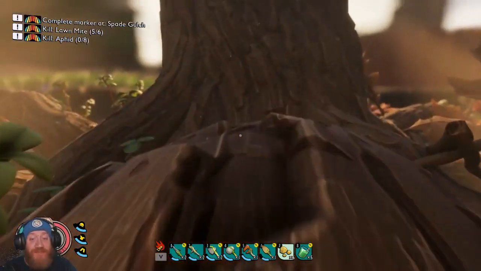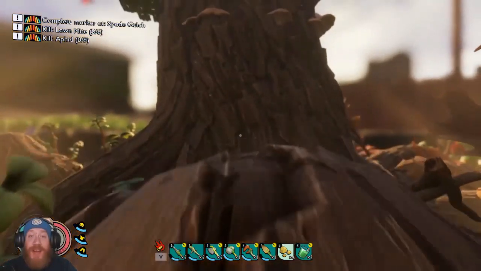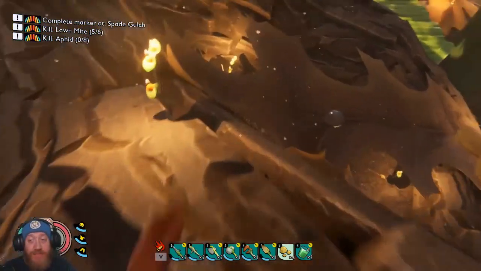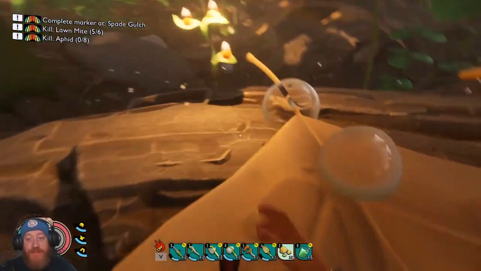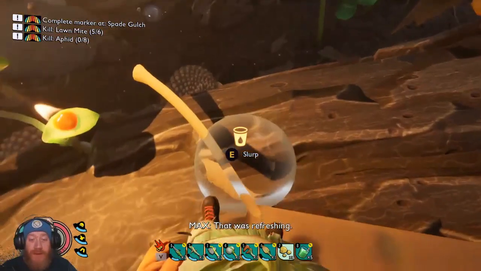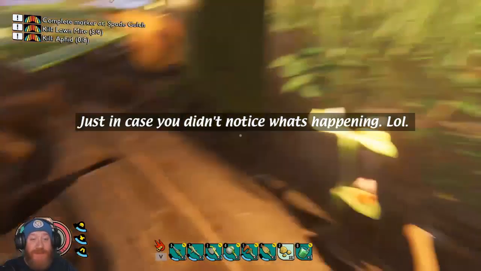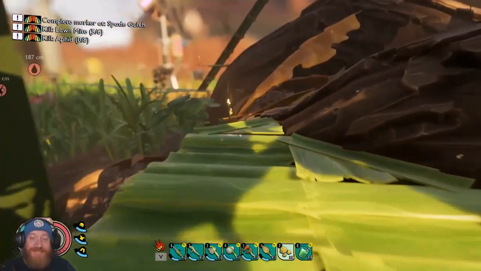Let's turn around. Let's look down. Let's run away. Turn around. Let's run away. Let's turn around. And this time we're going to follow it. 1, 2. Standing here. Let's run this way. Let's turn around.